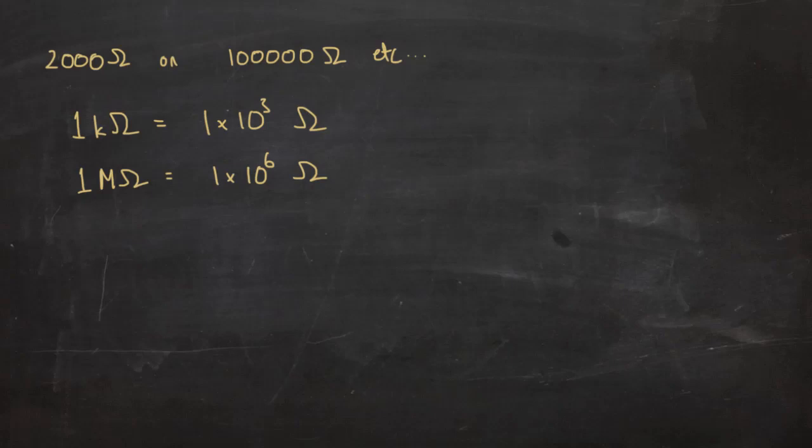So in this video, we had a look at what Ohm's law was. We defined Ohm's law. We also looked at the unit of resistance, the definition of 1 ohm of resistance, and how we could write down high resistances. In the next video, we will be looking at how we could verify Ohm's law using a simple circuit.